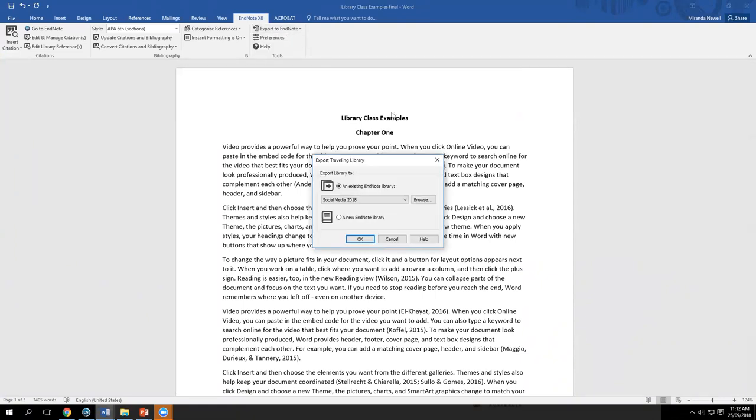If we click on that, it will then give us this option, but this option will not work if you have the unformatted way. So what you can do is add these references to an existing library, or you can create a new one, which is what I'm going to do here. If you've got multiple Word documents that you've used in relation to the library that's become corrupted, the first time you do it, create a new one, but for each document after it, you can just add those references to that same library and hopefully not have too much duplication across all of those Word documents. Okay, when you're ready, we just click on OK.